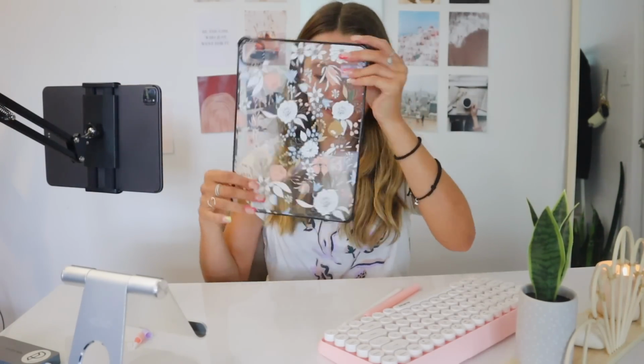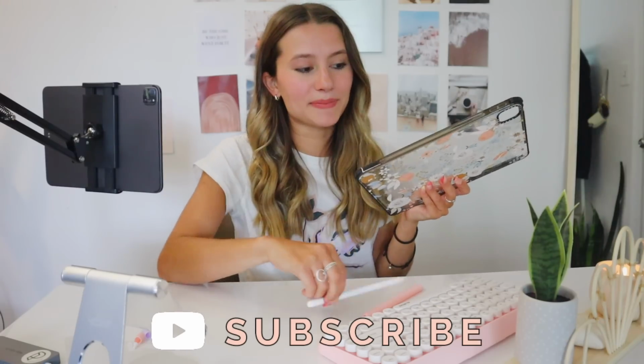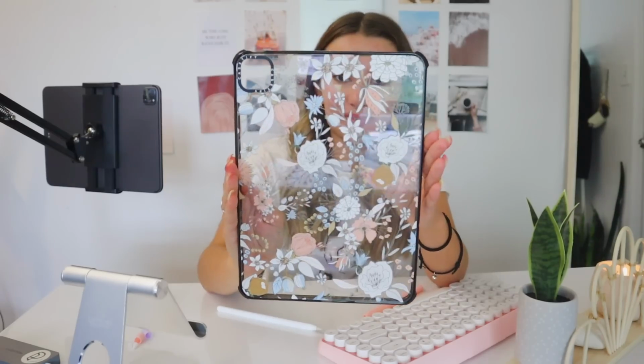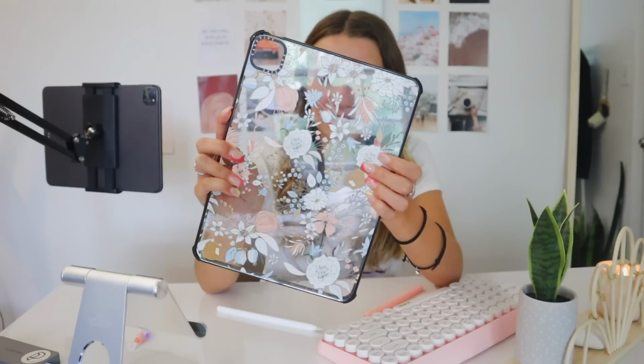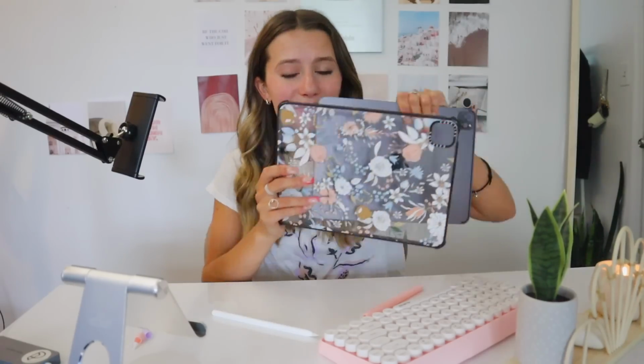So it has the little corners to help whenever it falls down, it bounces off, you know, shock absorbent. It even has a little spot for your Apple Pencil to still magnetize to the side of your iPad, which is really nice. Obviously, you can get them in multiple different colors and different designs. I went with this really cute floral one, and this print actually also comes for a phone case as well. My sister has it. I had taken it off for a little while, so let's put it back on.